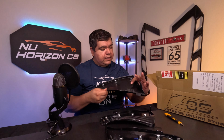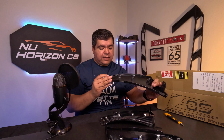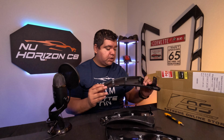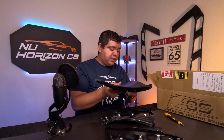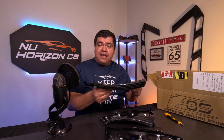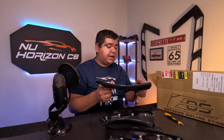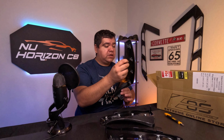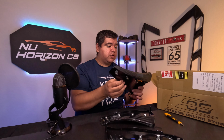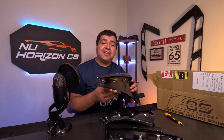So yeah, last piece looks good, especially that carbon fiber piece. I keep saying the same thing over and over again, but like I said, guys, this is a sturdy piece. This is not going to be one of those where it feels flimsy in your hand, that it's going to just break the moment you hit the first big piece of debris. This is a pretty solid piece that I'm not expecting to have any kind of issues whatsoever in trying to protect your C8 with. So now we've taken these out, let's go ahead and install these on the C8 and see how it looks.